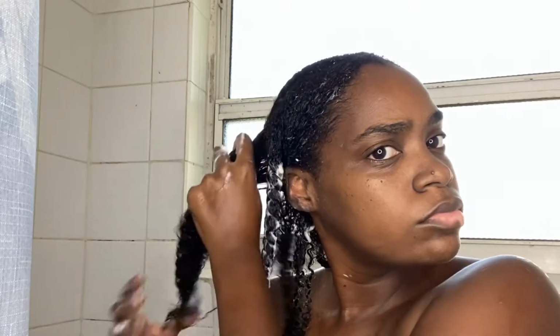This conditioner helps with detangling, moisturizing, smoothing, and volumizing the hair. The ingredients consist of coconut, Moroccan argan oil, olive oil, and shea butter. It's very thick and creamy, and that's exactly what I like for my hair. It also strengthens and prevents split ends and breakage.